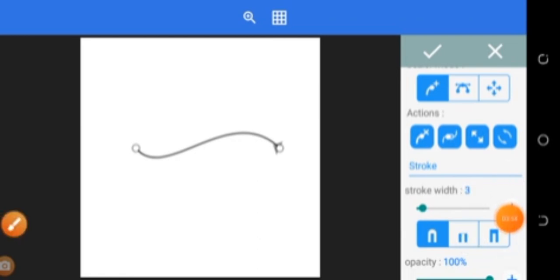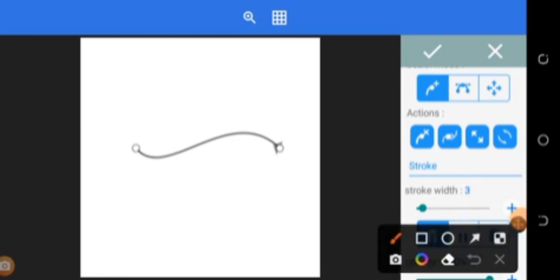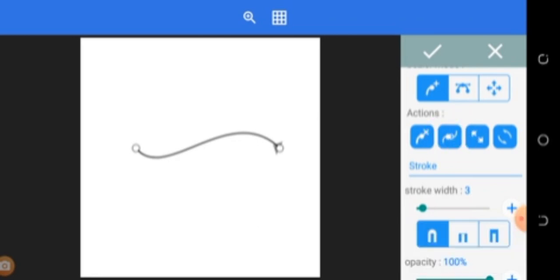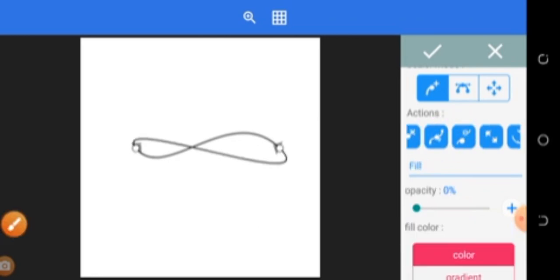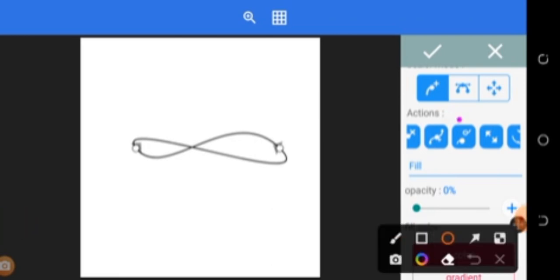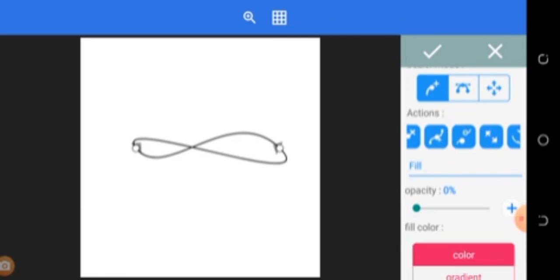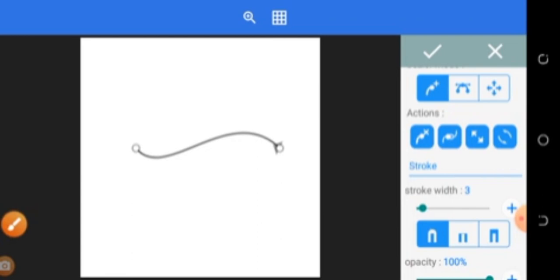Once you click on it, it automatically brings up an option like a tab, which shows that you can undo it as well. Now just click on it, and you have undone it.